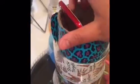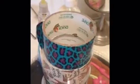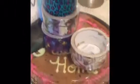But what if it's not high enough? Stack it. Not high enough, stack it again, and again. Now, it has to be not opened yet, or you could put a piece of cardboard under each one. This one is already opened, because see, it'll fall right through. So use your duct tape rolls as stands.